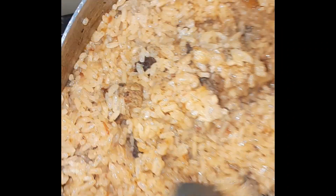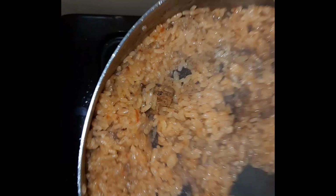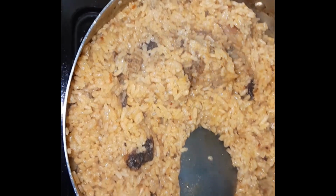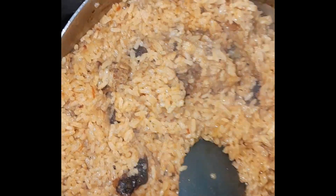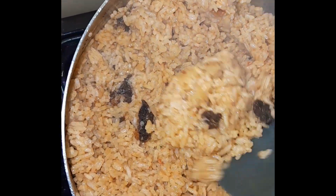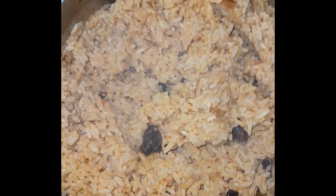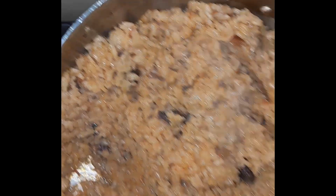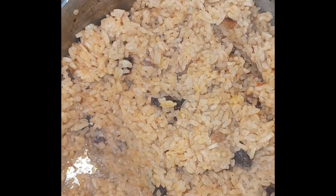So this one I bought nyama. I wanted to cook nyama again na skuma, but I decided to do it pilau because I was tired of ugali. So this one you can take it when you are tired of ugali, or kama hutaki kupika vitu mingi, like upike ugali, upike skuma, upike nyama. So this is easier. Unapika tu, unaboil nyama.